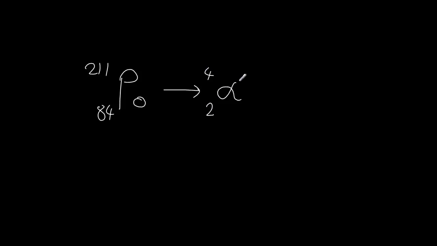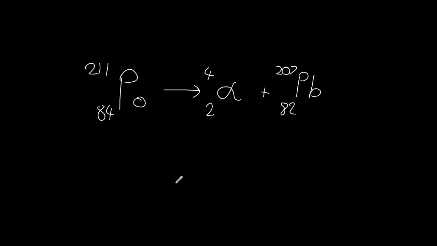Now what we're going to have a look at doing is describing the reaction we just saw in the animation in a decay equation. Our initial nucleus was polonium-211, and if you look up on a periodic table you'll find that the proton number of polonium is 84. We saw that it decayed via alpha, which is 2 protons and 2 neutrons, so it has a nucleon number of 4, and it decayed into a nucleus of lead-207, which has a proton number of 82.